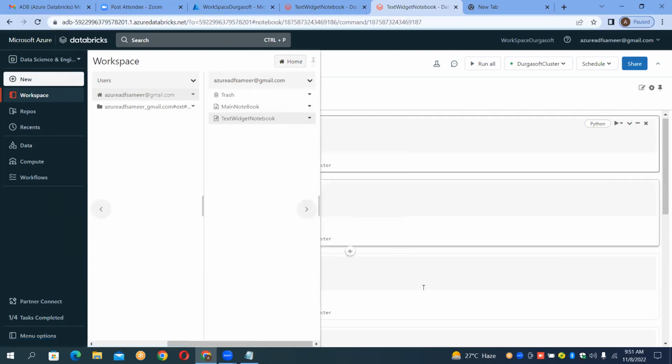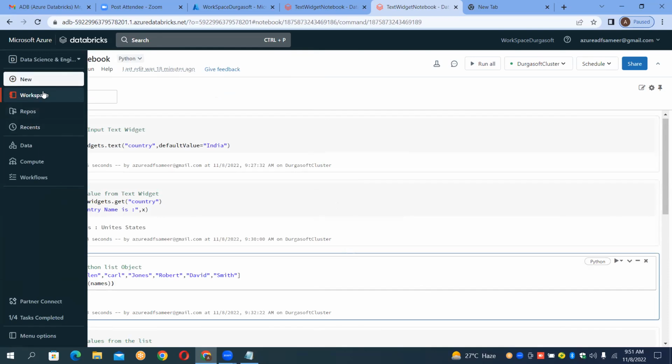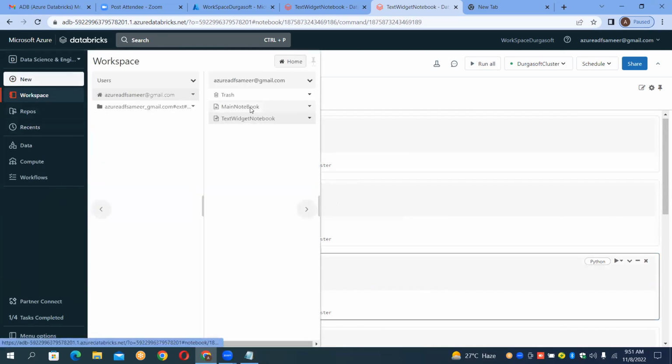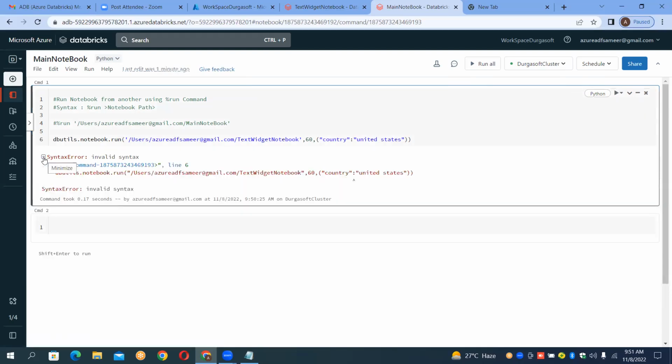Text to widget file path. Go to the workspace. I want the main notebook to be executed. So now the path is, let us paste the path once more here. So this is the path. It's not recognizing the path here.